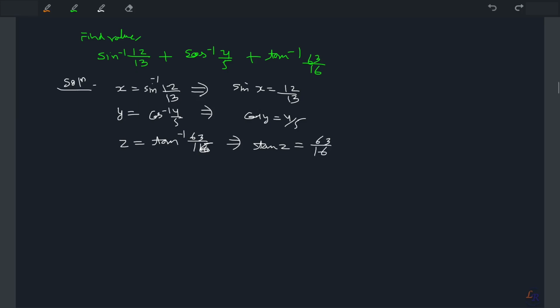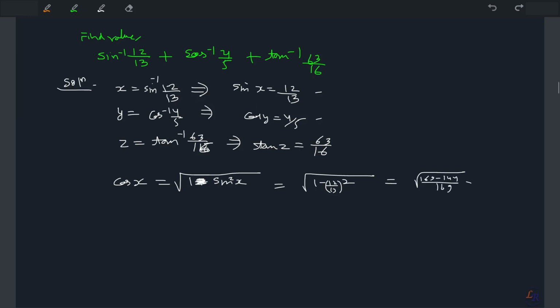Okay. Now you can find the cos x and sin y, how you can get it. So let's see, you have cos x. So I want to find, so how can I write? cos square x plus sin square x is equal to 1, you know. So utilize that property, and here you can write cos x is equal to square root of 1 minus sin square x, and you just put that above value. So you will have 1 minus 12 by 13 whole square here. So you will get 169 minus 144 divided by 169, which is equal to under root 25 by 169. That would come 5 by 13.